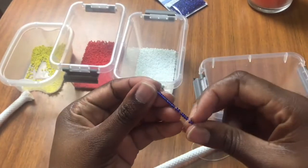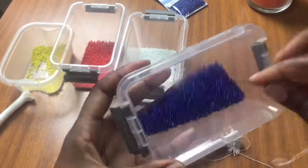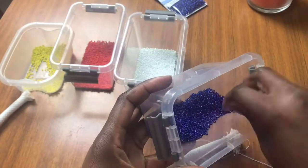So the process that I'm doing is I'm just putting 20 beads at a time. So I'm putting 60 beads. So I did it 3 times.